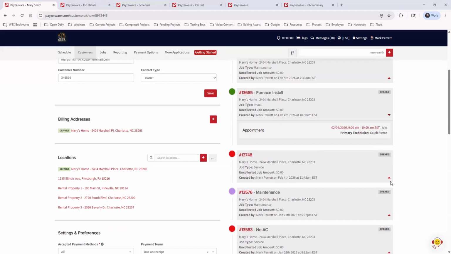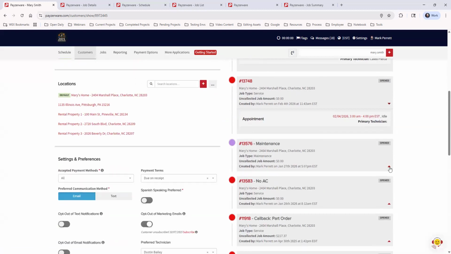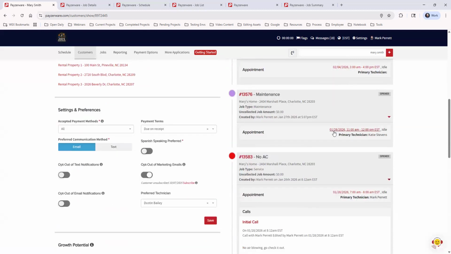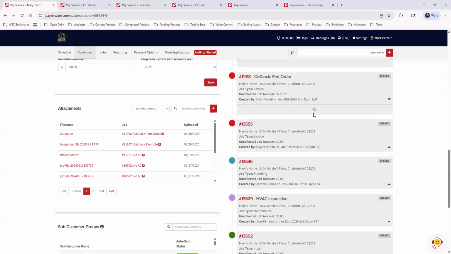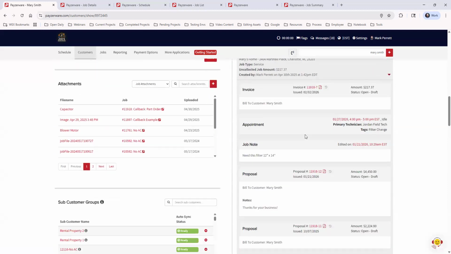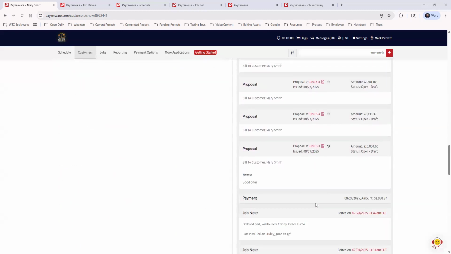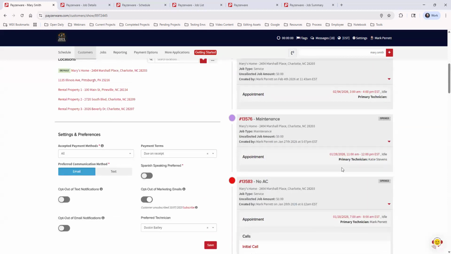So if I'm looking here, I can see this has an appointment. This one has an appointment and an initial call note. And then, this job has a ton of stuff in it, a bunch of proposals, invoices. So that's an easy way to just go to a customer page and be able to view the jobs that they have.